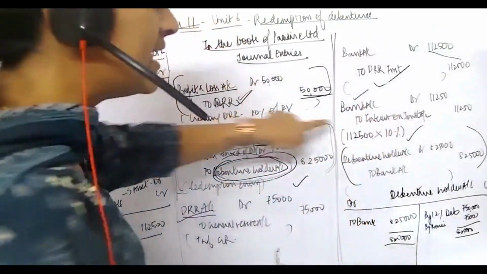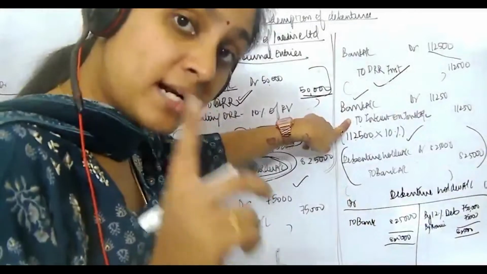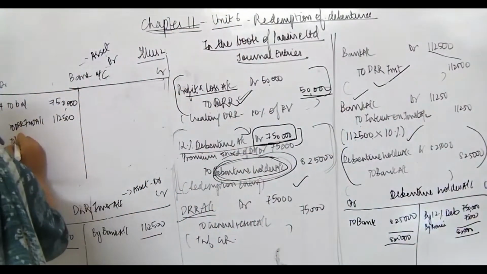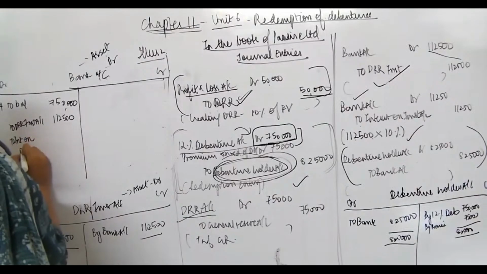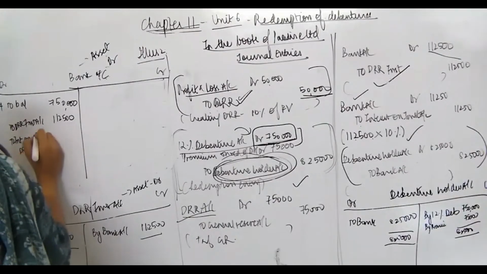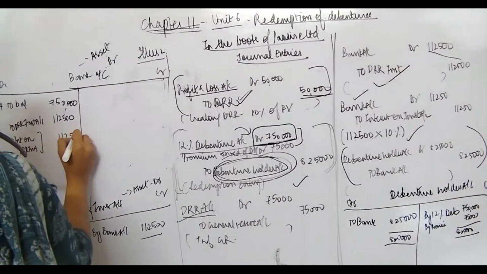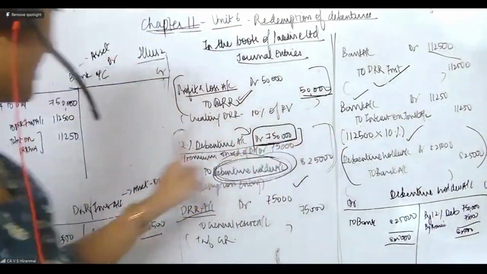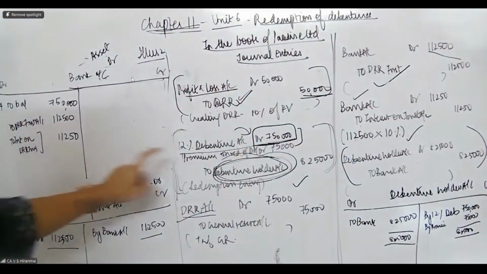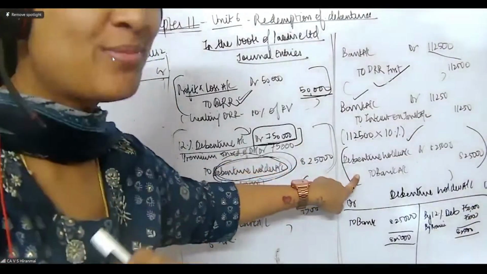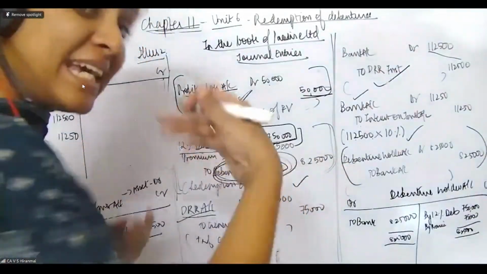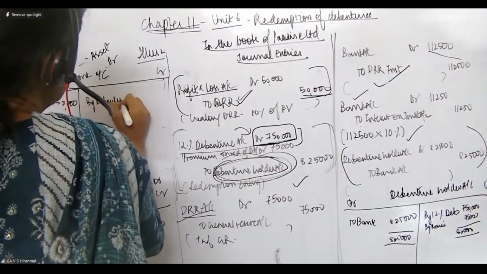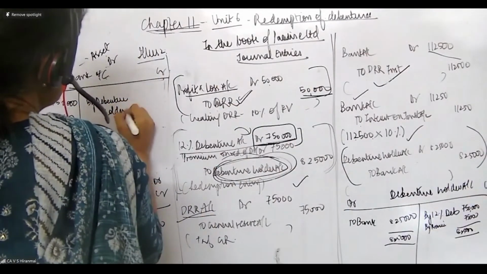Now where is the next? This account, this entry is there, madam. So the interest that I am receiving will go into the bank account to interest on the debenture redemption reserve investment. How much is the value? 11,250. How, madam? I already showed you how the interest has come. That I am showing it as my receipt. Then come to the last entry here. Also bank is there, but bank is credit. That means you have paid. Whom you have paid? The debenture holders. How much you have paid?